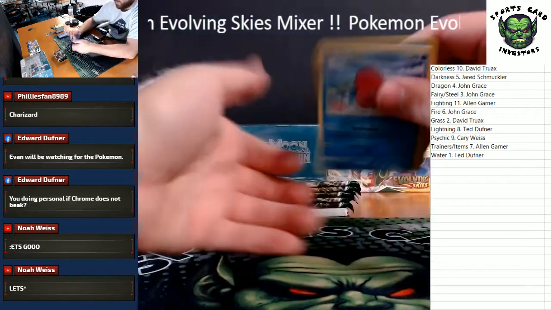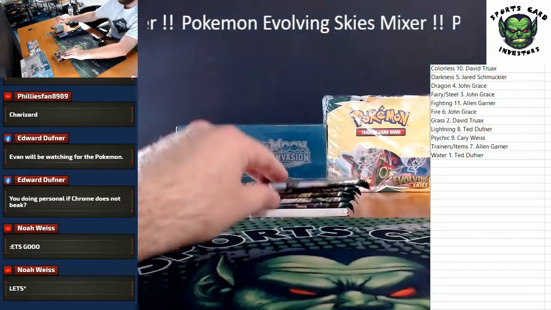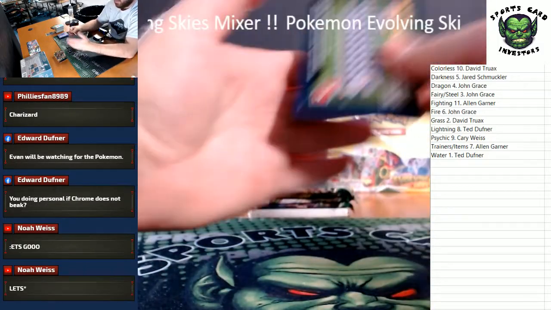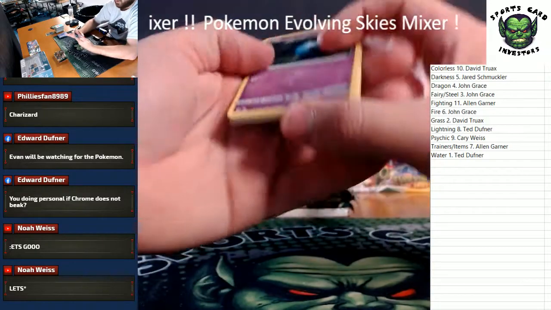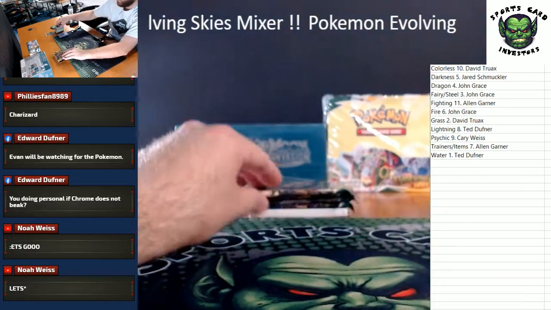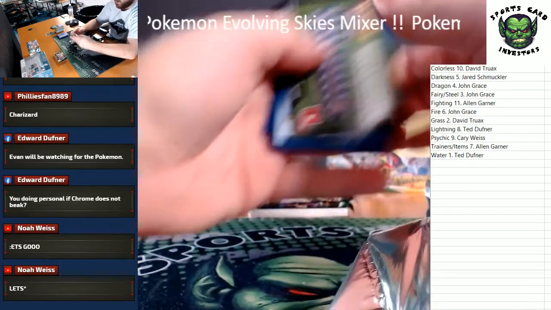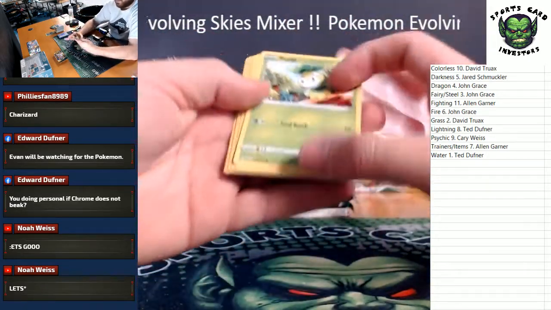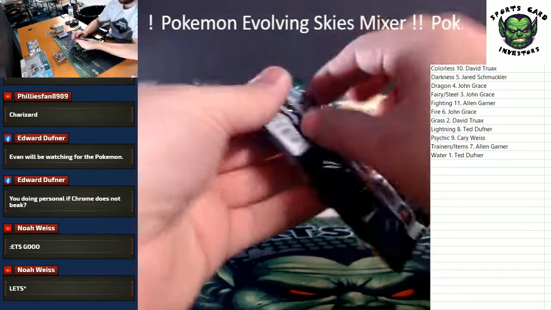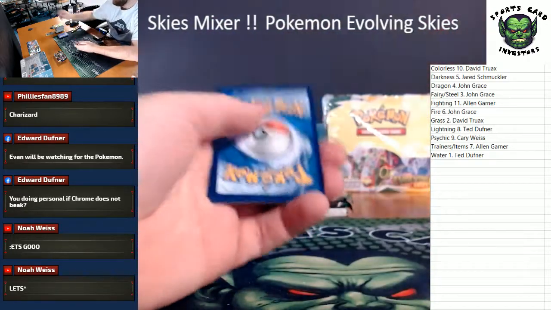Come on. Avalugg reverse, Miracle. Not going 0 for 8 here on this ETB. I'm not feeling it. Eldegoss reverse and Gigalith is our rare. Come on, turn it around. Or not. Woobat and Altaria. Nah, ain't no way we go 0 for 8 on this ETB. There's no way.